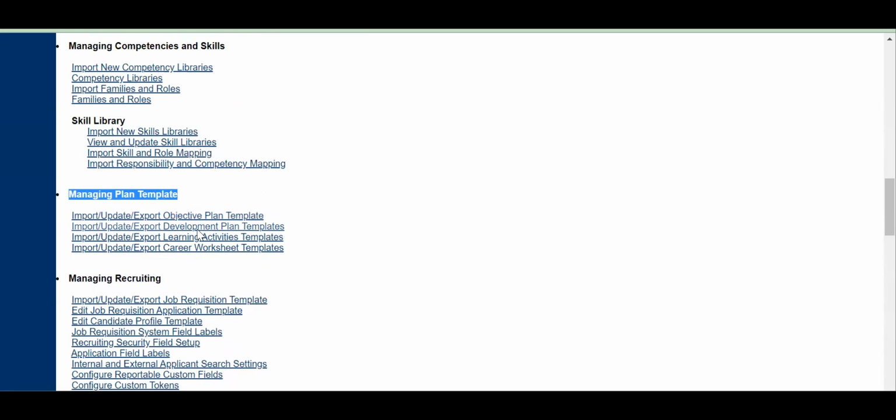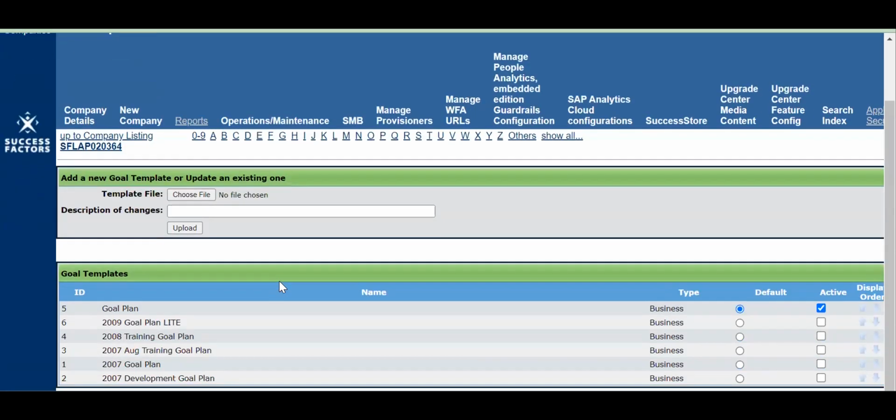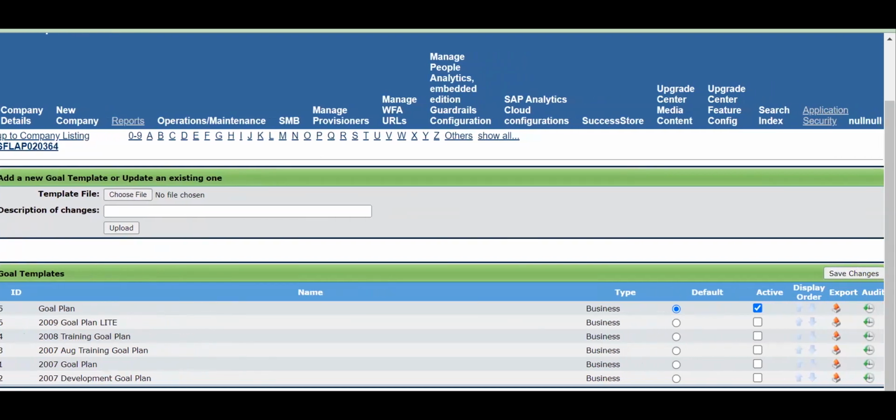There are other templates as well, like for CDP, career development planning, career worksheet, and learning activities. We have various templates, but for you this will be the easy one. You go here, and you can see there is already a goal plan, and some other goals as well. If you want to upload anything, you can come here and choose your particular file after making those changes, and then utilize those files.